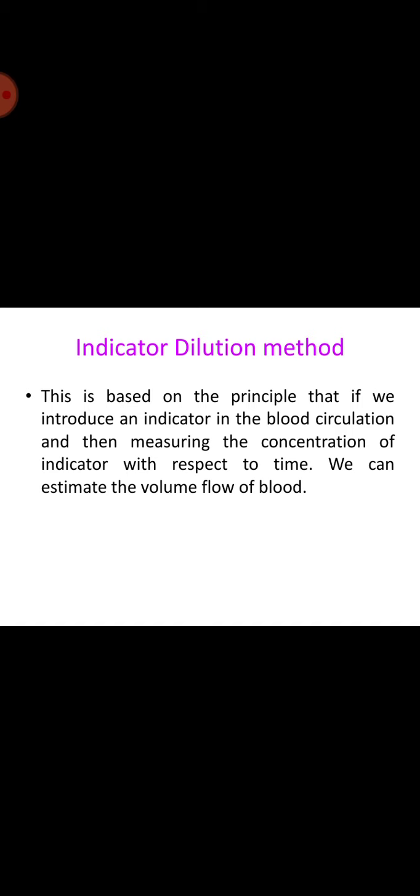Bolus injection method. In this method, a known amount of indicator dye is administered into the circulation. The indicator is injected into a large vein, passes through the right heart, lungs, left heart, and then the indicator appears in the arterial circulation. So the presence of indicator in the peripheral artery is detected by a transducer and it will be displayed on the chart recorder. Therefore, the cardiac output on the chart is in curve form and that curve is called the dilution curve.